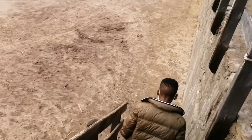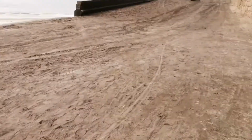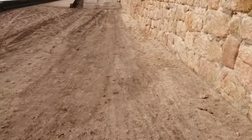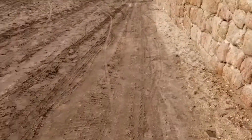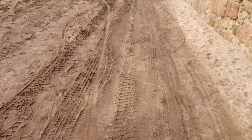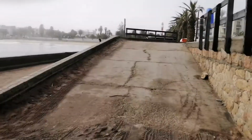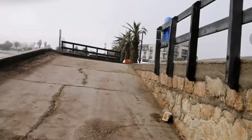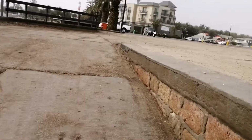Can we check how much distance we've done? Still the same. Okay, we just moved a few meters. Alright, so it's something like close to 4.8 kilometers from Plasmia Mall to Strand Hotel. So we are going back right now. I won't be showing you much as we go back because it's almost like a repeat of what you've seen. The difference this time is I won't be going closer to the ocean. I'll be in the middle of the houses. I'll keep showing you a bit of the beauty there.